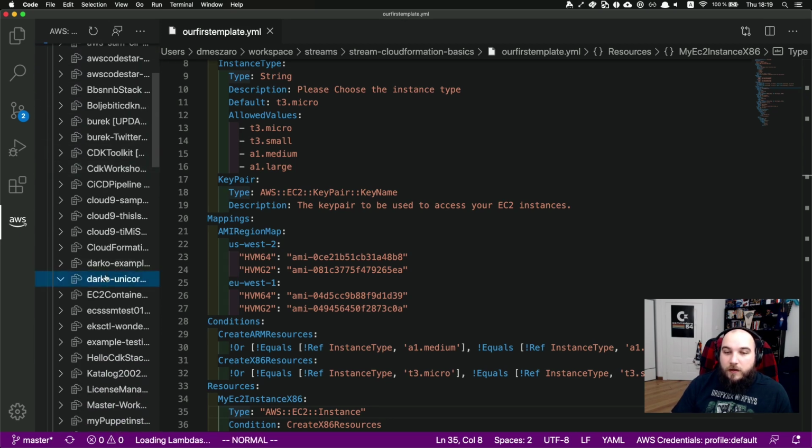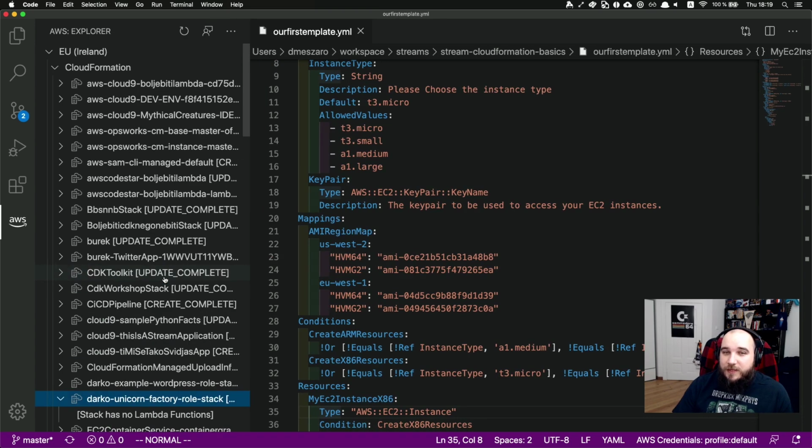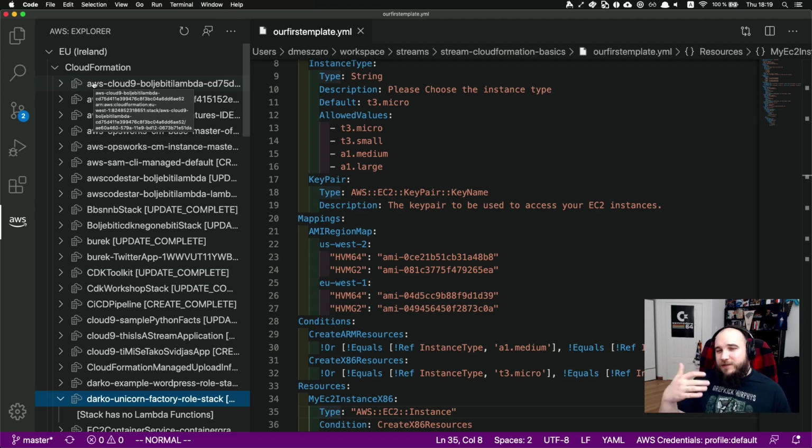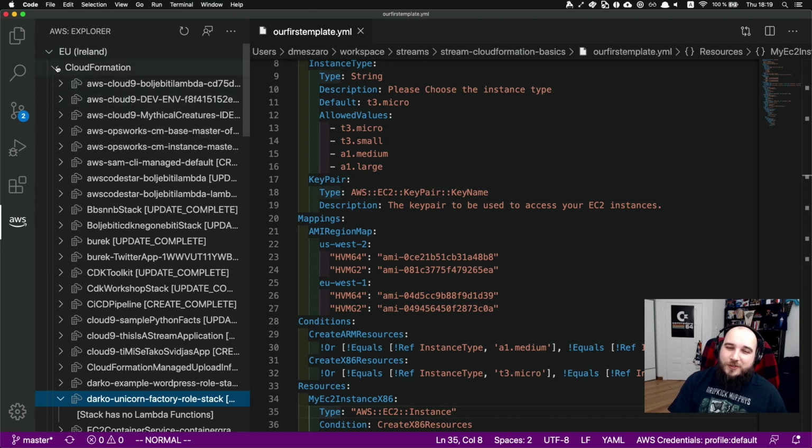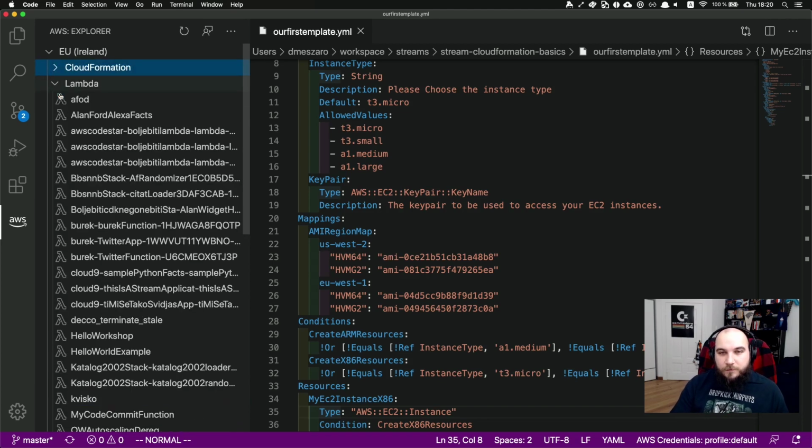So yeah, this is a stack, which is a factory role stack. It's a template that basically... I did this last time. Oh, I didn't do this on stream. Yeah. So basically, it's something to do with the AWS CloudFormation custom registry. It doesn't make sense to talk about it now because it's pretty complex and deep. But it gives you the ability to create CloudFormation resources or custom resources through CloudFormation. For example, anything that has an API. In my case, it's an API endpoint that creates unicorns. I just basically created a unicorn factory, or a unicorn resource, within CloudFormation.